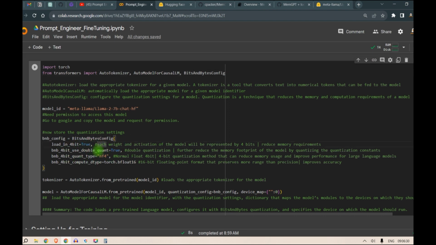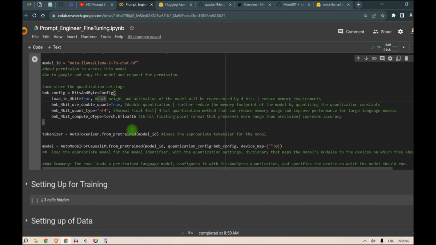And BNB 4-bit use double quant, so that's a double quantization. It will further reduce the memory. This is the normal float 4-bit representation. We put yes, and this is the 16-bit floating point format that should be used here. So we have these settings here.